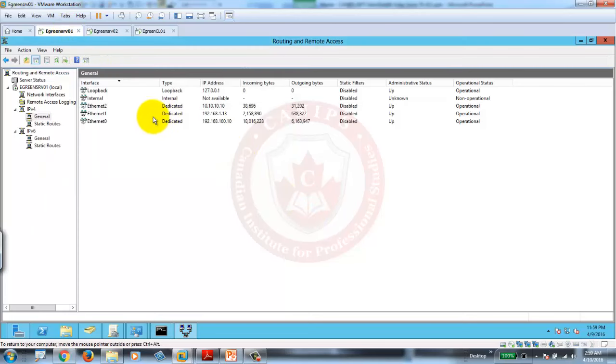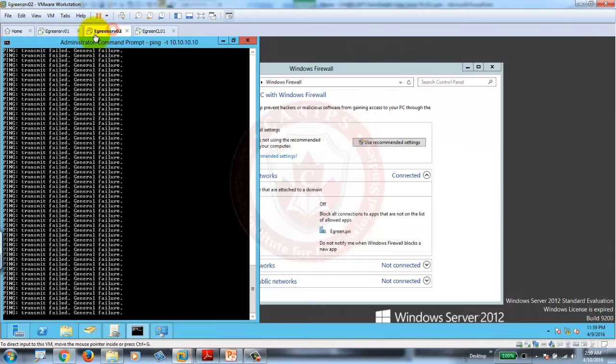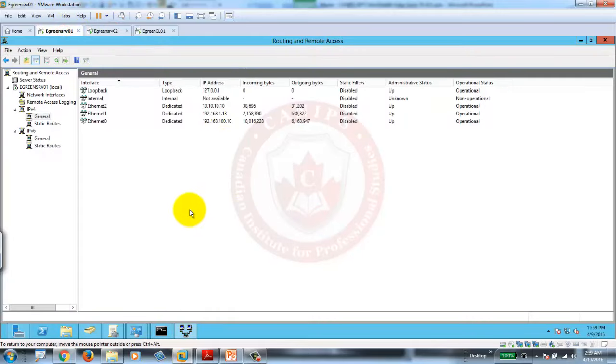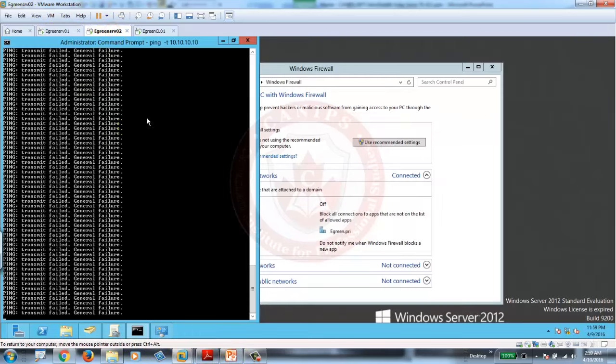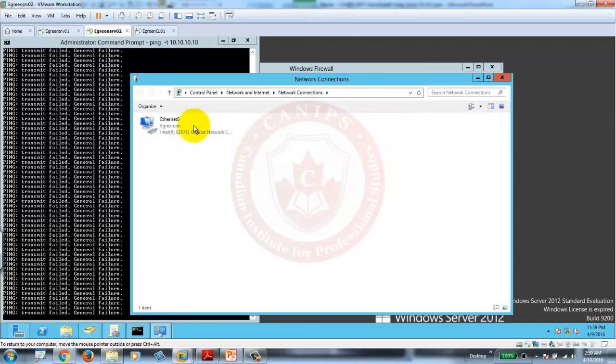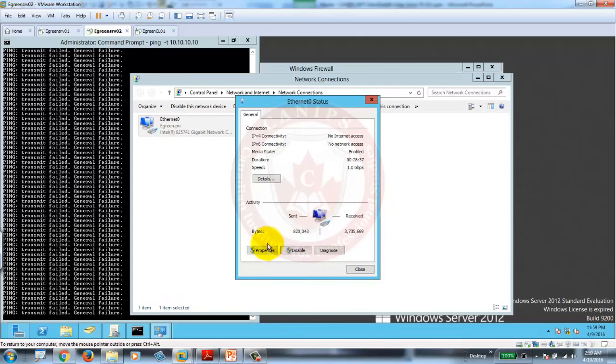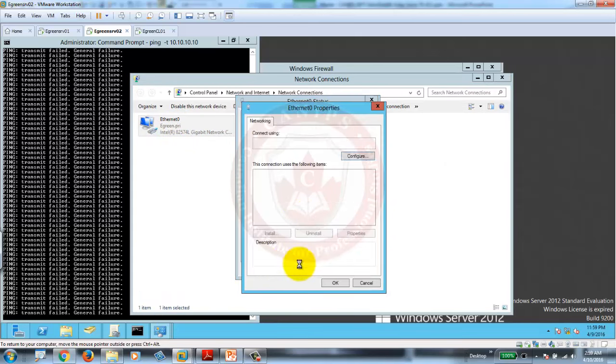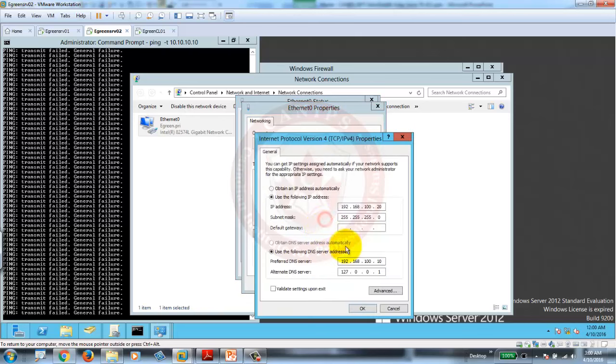All I need to do now is, on this machine, set the IP address of this as a gateway. So basically, if you need this to work, all I need to do is go to the network card of this second machine, go to adapter, and within the network card in the TCP/IP properties, go to here and use this default gateway.